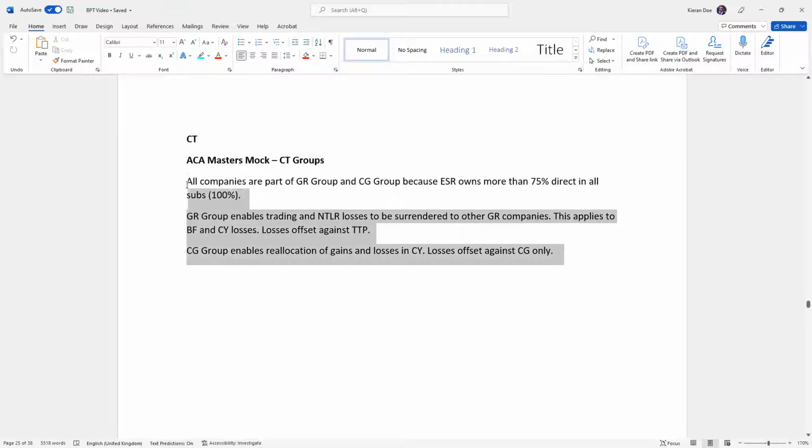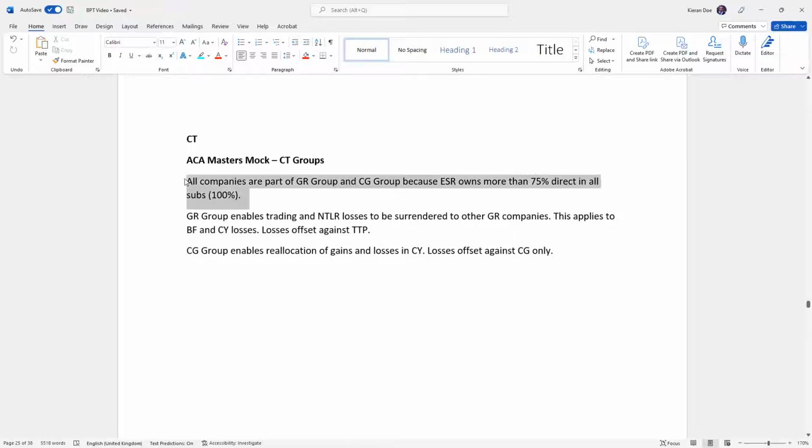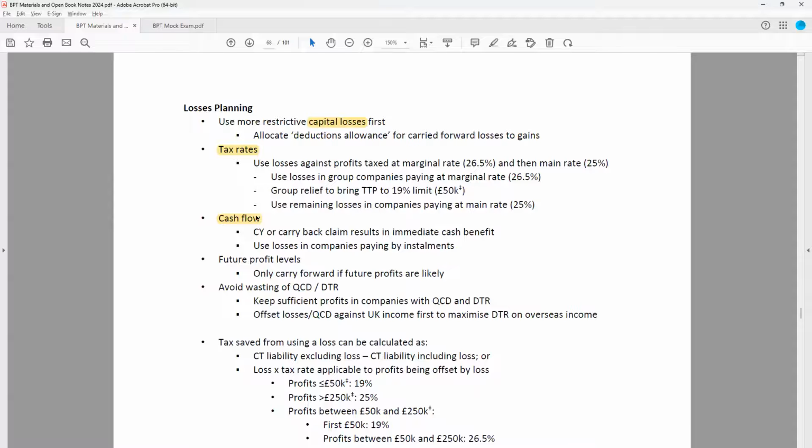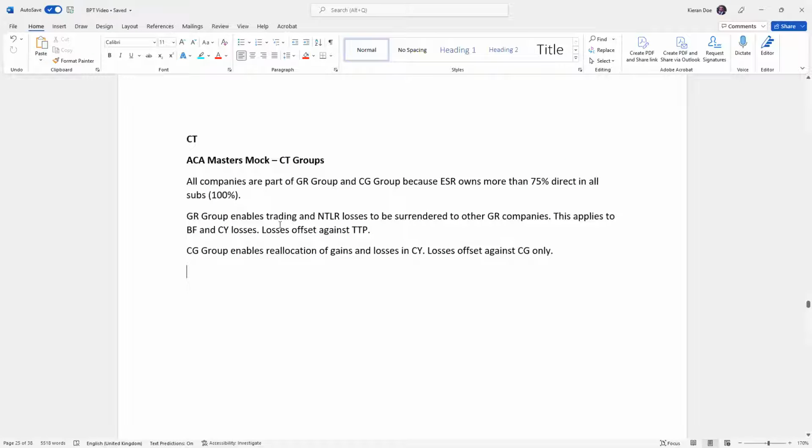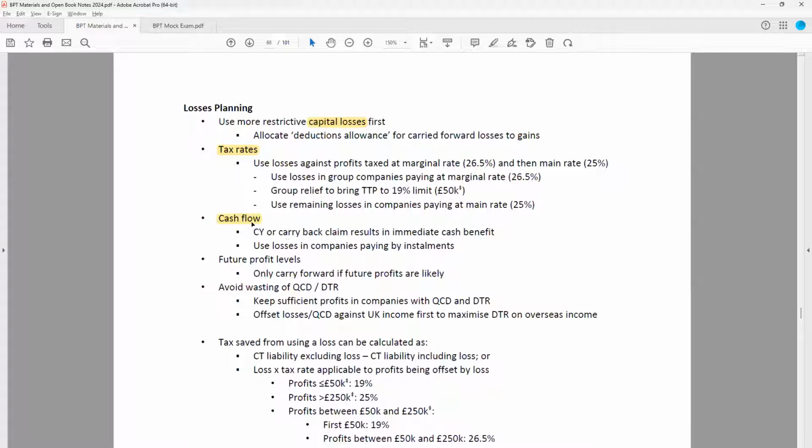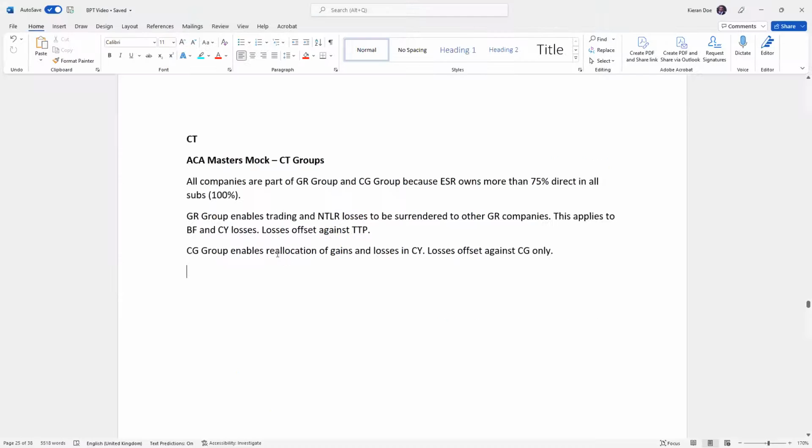So yeah, we've mentioned the relevant rules, and that's useful because it should pick us up a couple of marks, but also it sets us up nicely for the answer. We know which way we're going to be going with this question because we know what we can now do with the losses. So you could have also mentioned the payment dates. We could just mention this when we come on to the next part, but we know that is going to be relevant because we have looked at the thresholds, and we can see that is going to be a determining factor. So you could mention that as well.